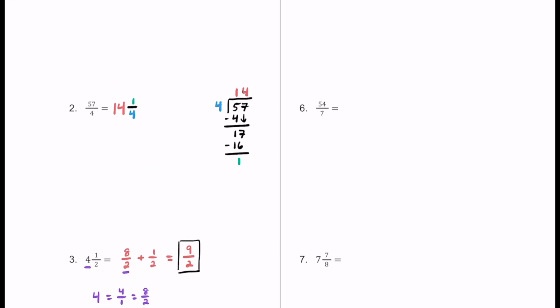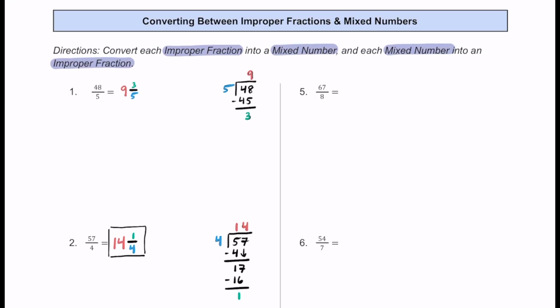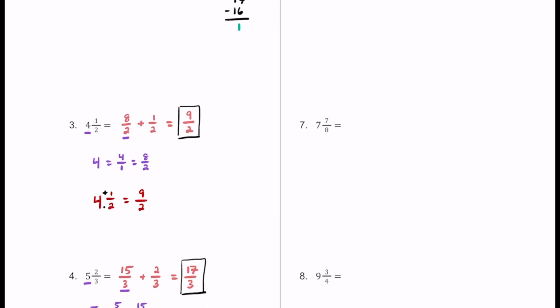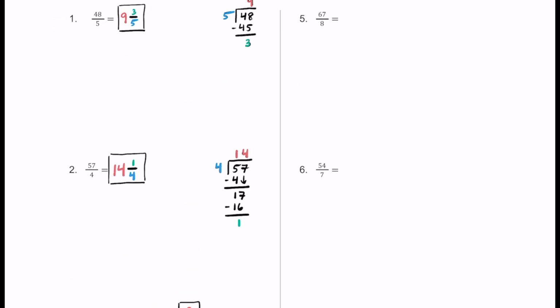For number 2, what do we find out? This was a mixed number, right? So if we had it improper to start, we turn it into a mixed number. And for number 1, we also turned the improper fraction into a mixed number. Okay, so that's 1 through 4. Let's go ahead and check out number 5.